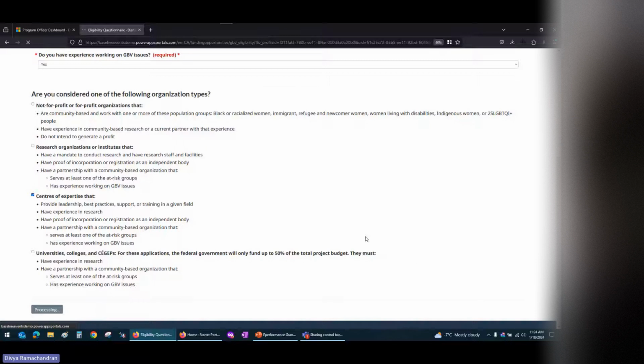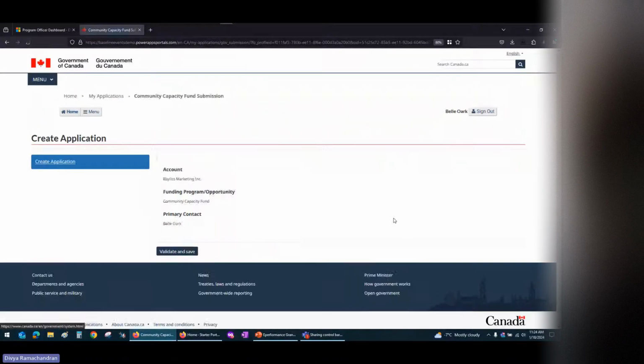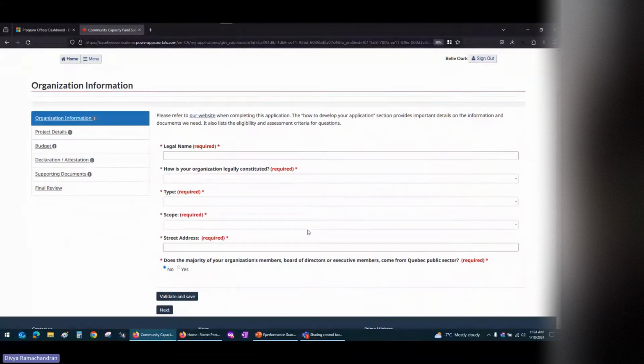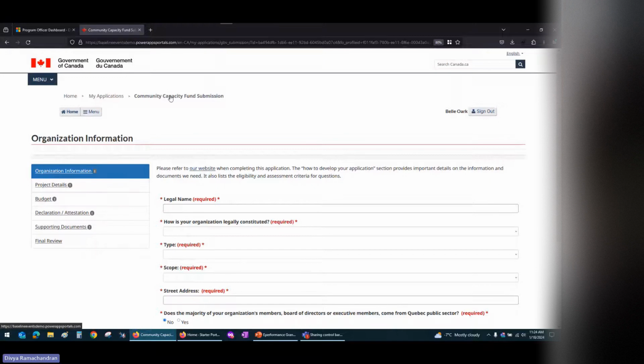Once it's submitted, it opens up the application form because the applicant meets the eligibility criteria. They just have to confirm who they are. And once they confirm, you'll notice the application form pages now open up. These again are very configurable. This demo program has these pages, but we can also set up pages dependent on each program. They don't have to be 5-6 pages. They can be multiple, like 20 pages if needed, or even just one page if needed.